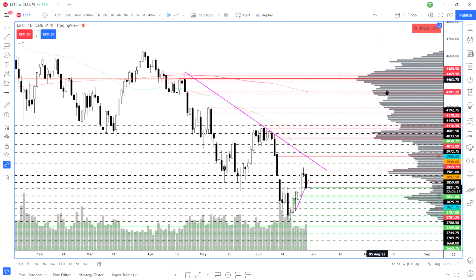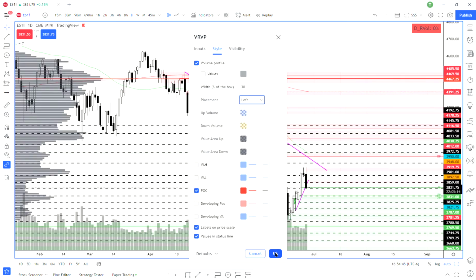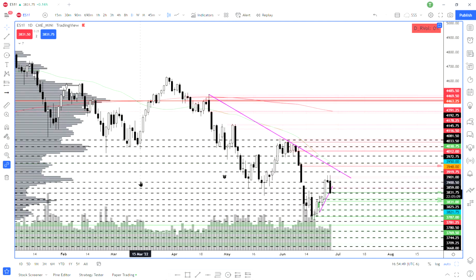Okay. And then also there is a point of control. This is also useful in the volume profile. This shows you the largest volume spike of the range that you were looking at. I also like to put this on the left. So this is what mine looks like. This shows you where the volume is transacted at certain prices. So this is going to give you the highest probability zones, or the volume nodes, I guess. And then this point of control shows you the highest volume of the range you're looking at.